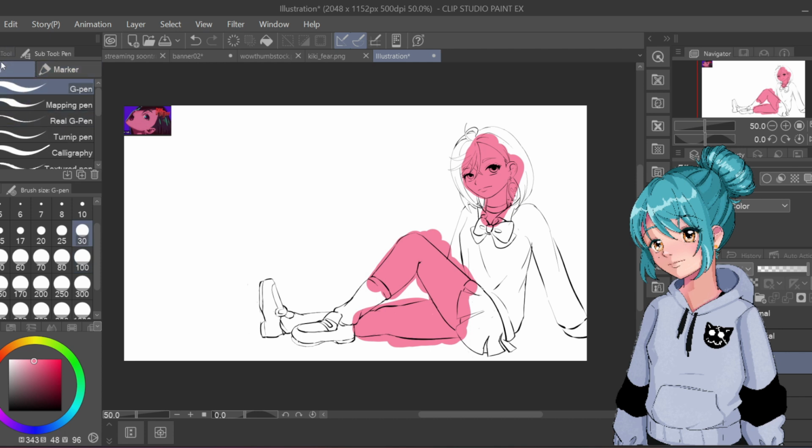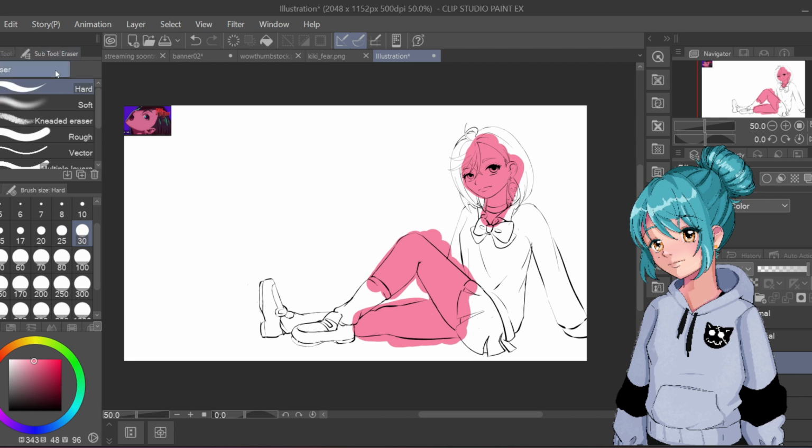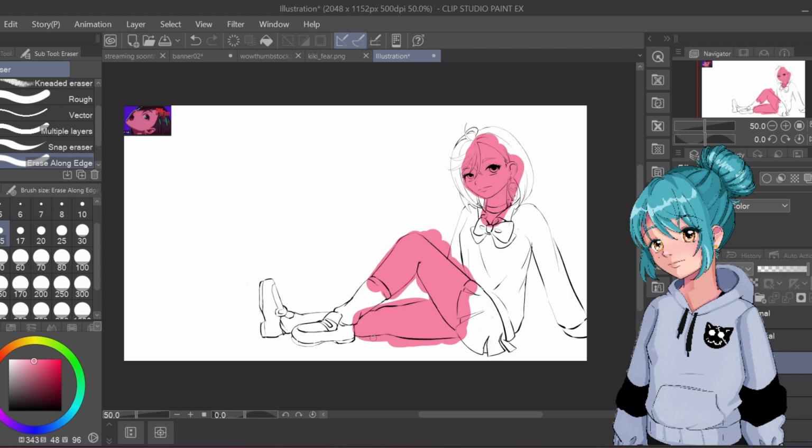Let's go back to tools. Make it a little bit bigger. Have it be the erase along the edge. There you go. Bit bigger version of that tool. There we go.